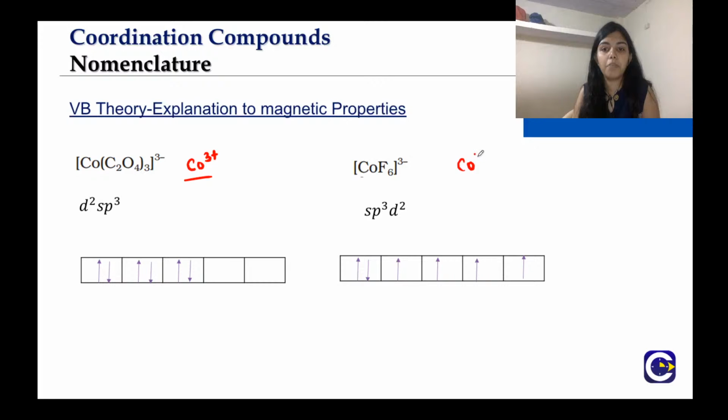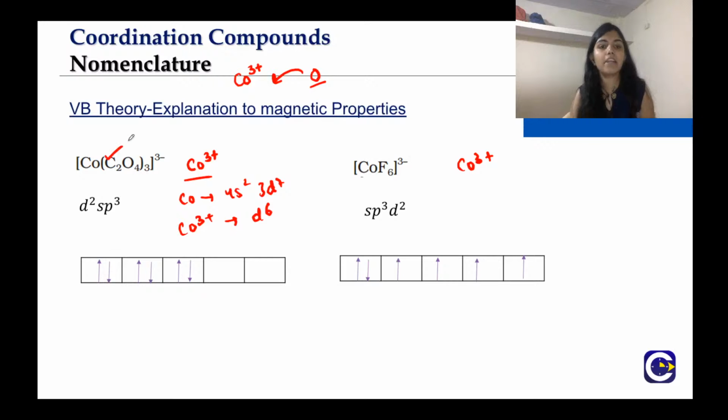Here also cobalt 3 plus. I told you already that cobalt 3 plus with oxygen donor, if there is a ligand which is donating from oxygen, right? For example H2O or oxalate ion you can also take. So for cobalt 3 plus the oxygen donors behave as a strong field ligand. So here you can see that cobalt is 4s2 3d7, right? So cobalt 3 plus will be what? d6. Now as oxalate will act as a strong field ligand, therefore it will pair up electrons. 2 d orbitals will be vacant, therefore it will show d2sp3 hybridization by using the 3d orbital.